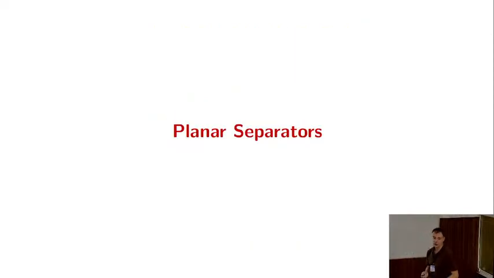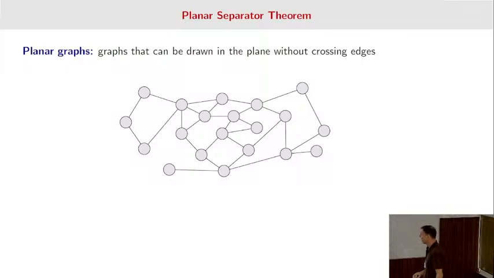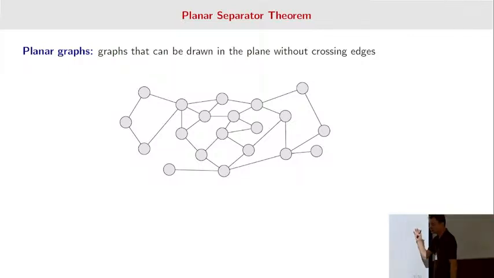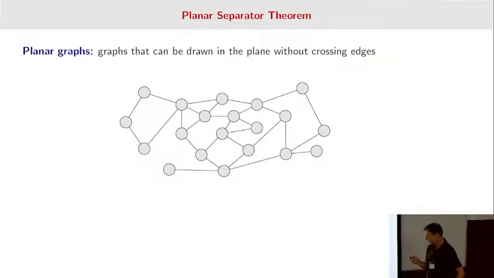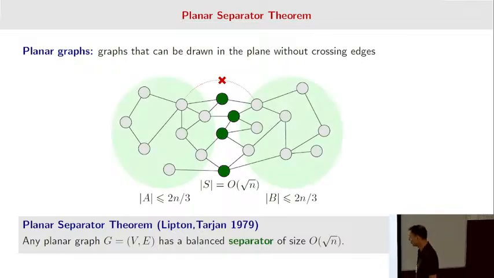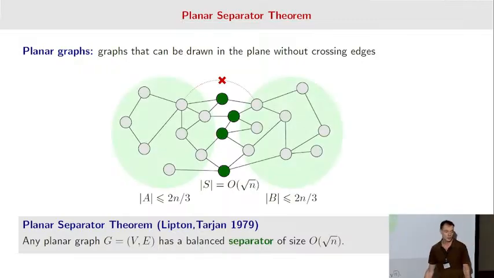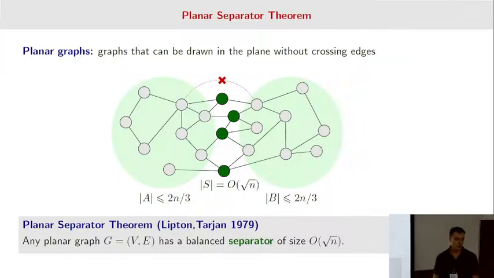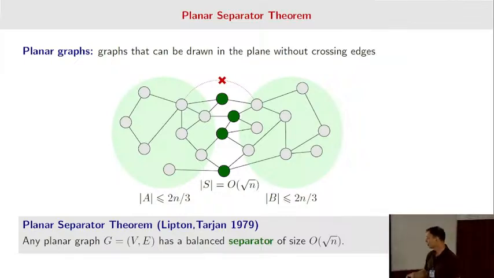So first, planar separators. I guess all of you know a planar graph is a graph that you can draw on the plane without crossing edges. And one of the nice things about planar graphs is that they have small separators. So what's a separator? It's a set of nodes such that if you remove the nodes, the graph falls into several pieces, let's say 2, and none of these pieces is bigger than some constant fraction of the original number of vertices. So let's say 2/3.